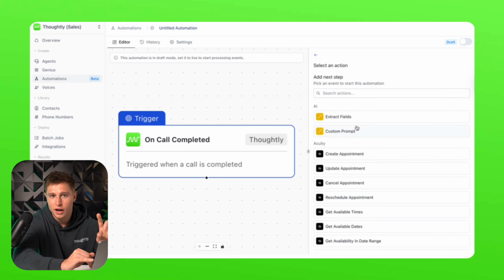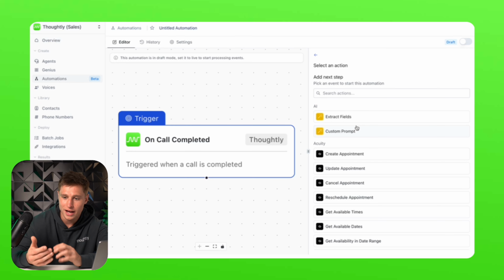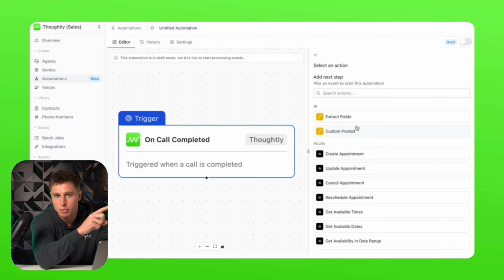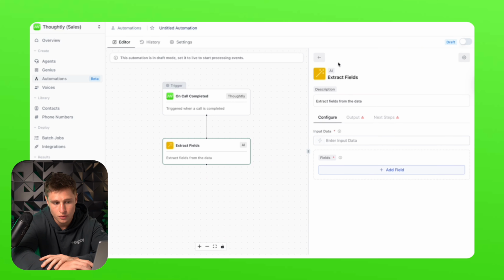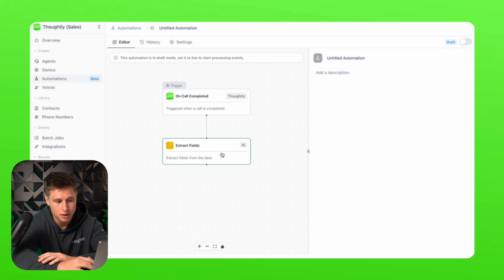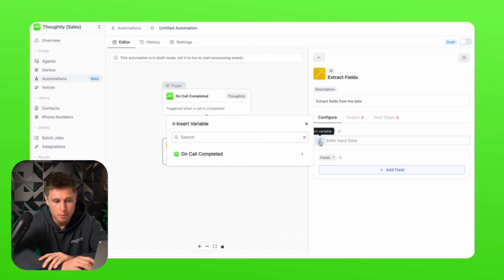But let's say you wanted more than just recording URL, summary, transcript, and tags. Let's say you wanted an exact answer for something that they said inside the conversation. Maybe you asked a specific thing inside of this call and you just need that data set to be inputted into your CRM. We're going to be using extraction fields for that. Or we could even use the custom AI feature as well that allows you to run a prompt and kind of generate specific output. But for this, we're going to be extracting what the caller mentioned or the caller's intentions via this extraction fields.